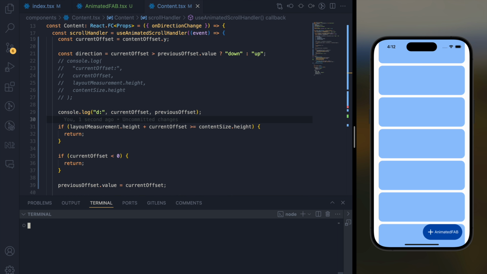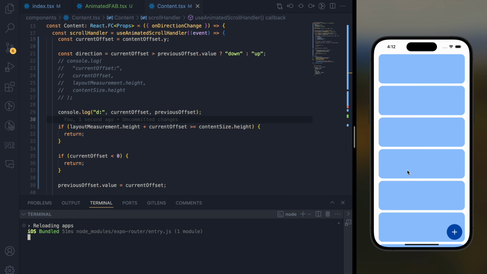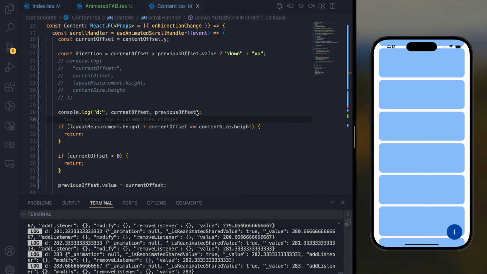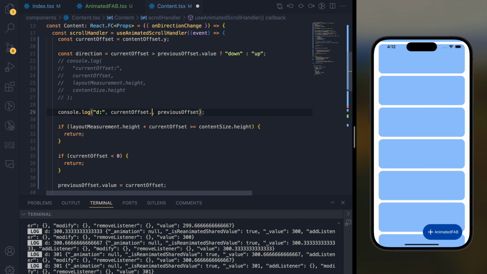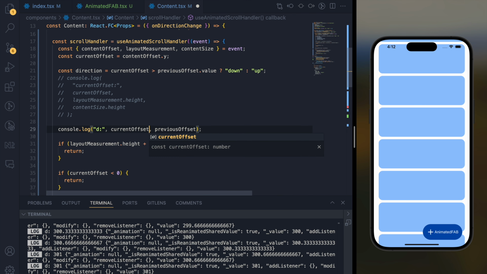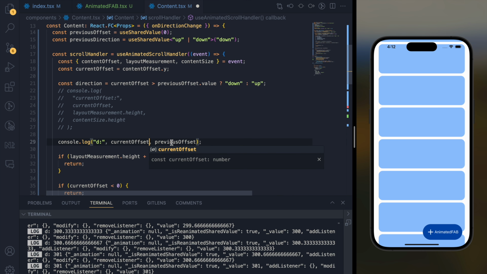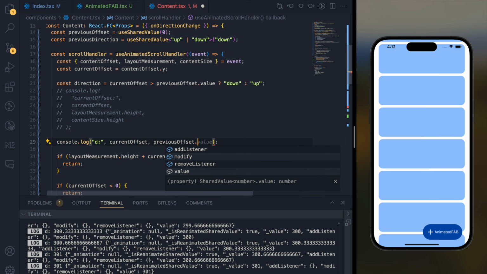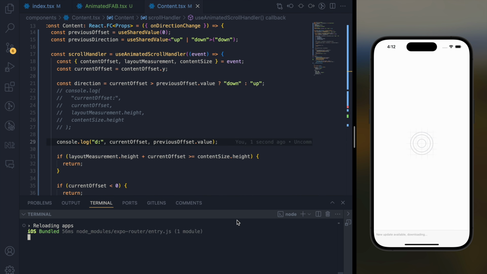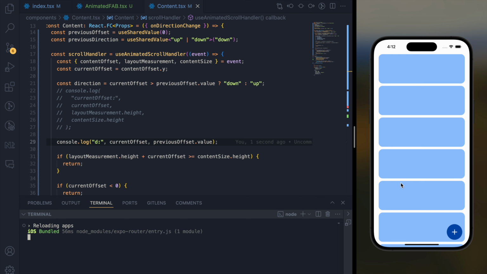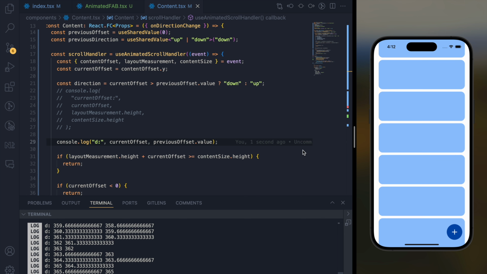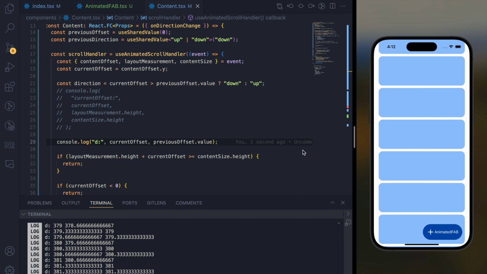So here let's reload the app. So I'm gonna do the same thing again. Okay, why do we have this issue? Okay, we need to use the value. Okay, let's go down, release. Okay, you can see here we are getting both values at the same value.